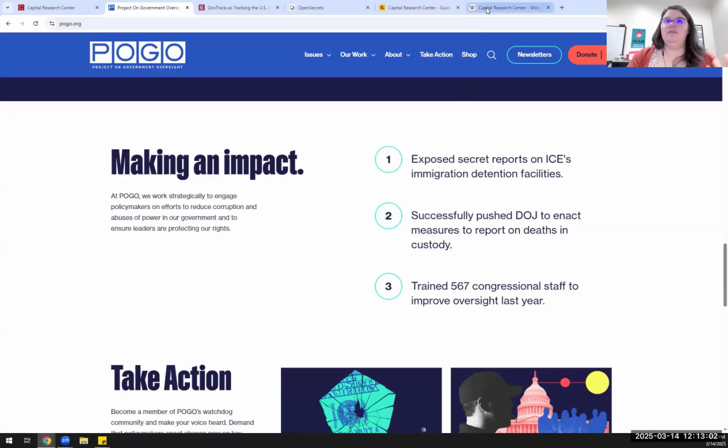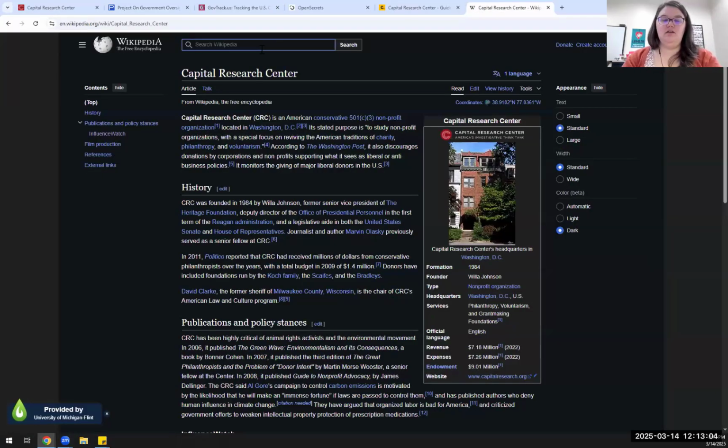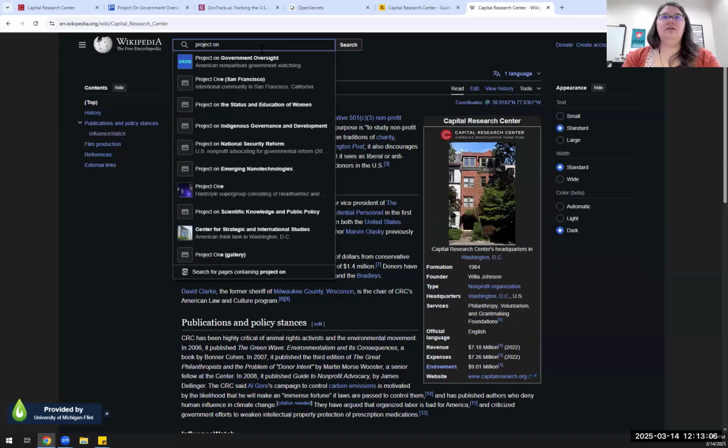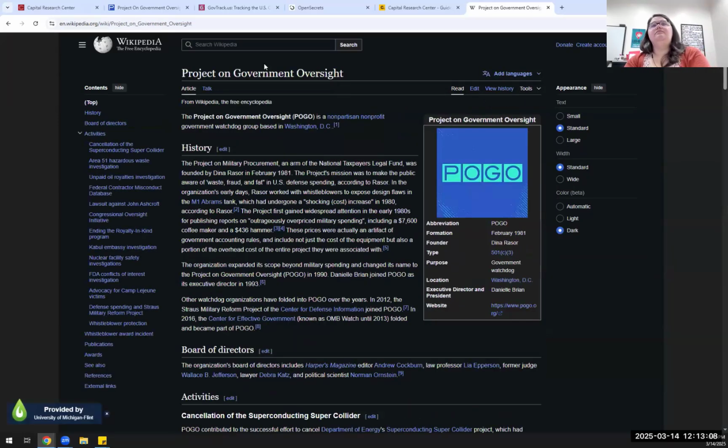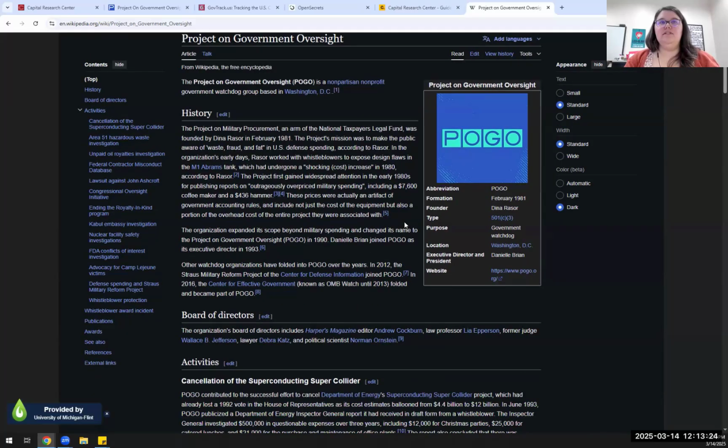And again, if we look at a fairly unbiased source like Wikipedia here, again, it's a nonpartisan nonprofit. Nonpartisan just means it's not directly associated with the Republicans or the Democrats. It's kind of outside, even though they might have more liberal or conservative funding or leanings, shall we say. So we can again get a little bit more information about them and get off the page of just looking at what they're saying, okay.